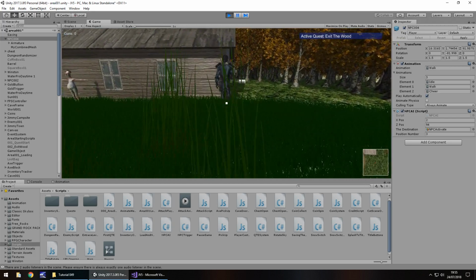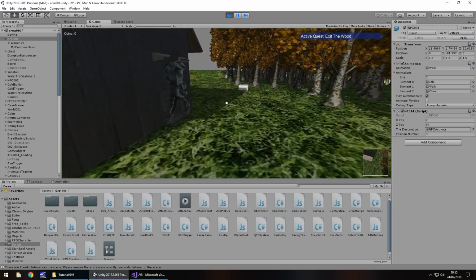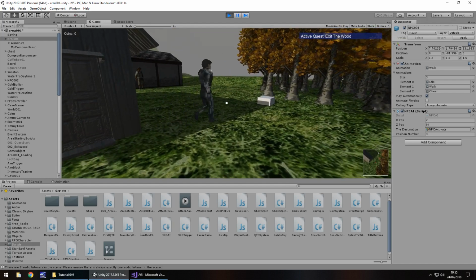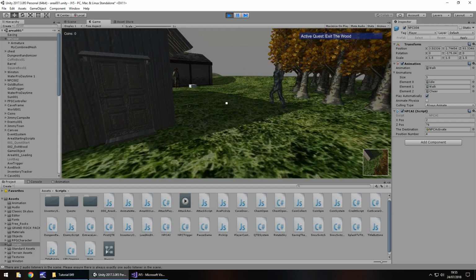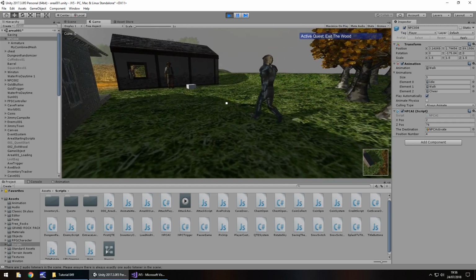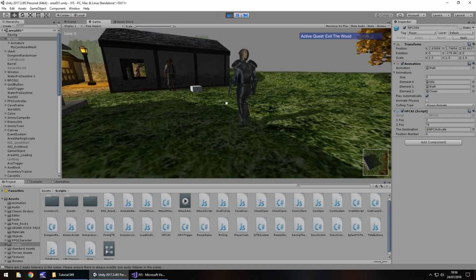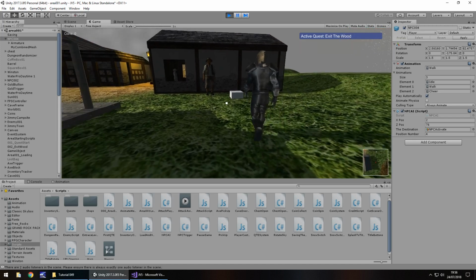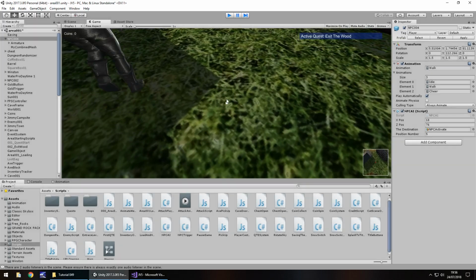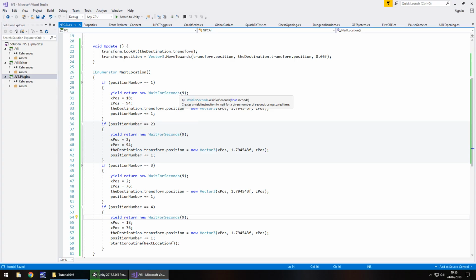There we go. So we just need to basically work a little bit more with him, that's all. But you can see the idea of how he's working. He'll be walking that route forever and ever. So now he should start walking that way. So I'm going to change one more thing here. So this one should be 10. And I think this one should be 10 as well. So they are kind of relative. So his entire pattern should take 10, 19, 29, 38 seconds now.